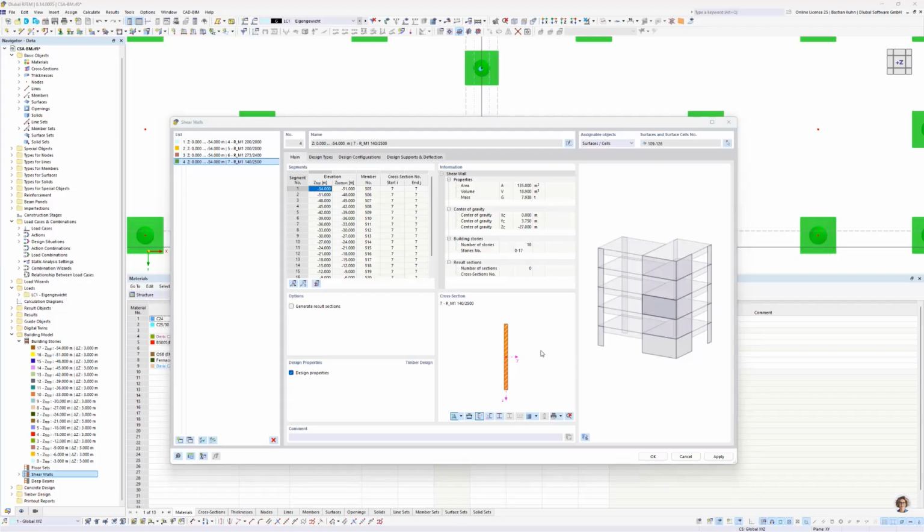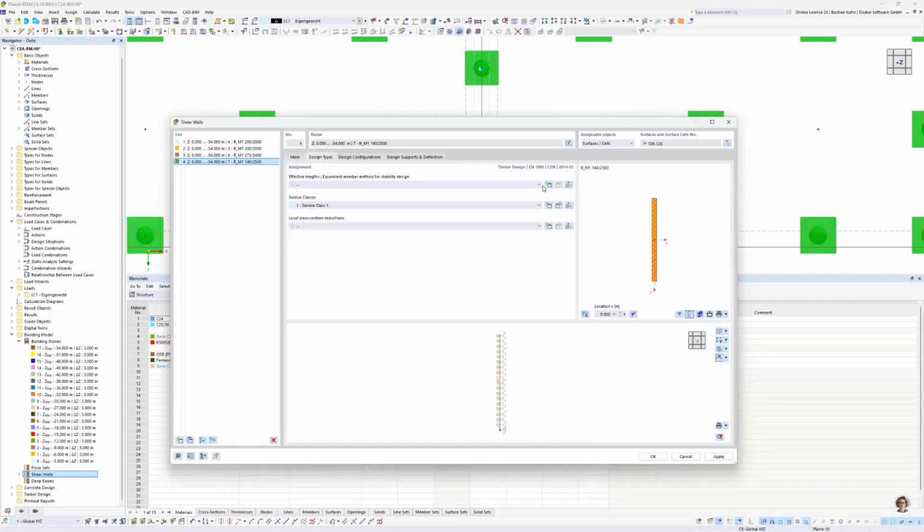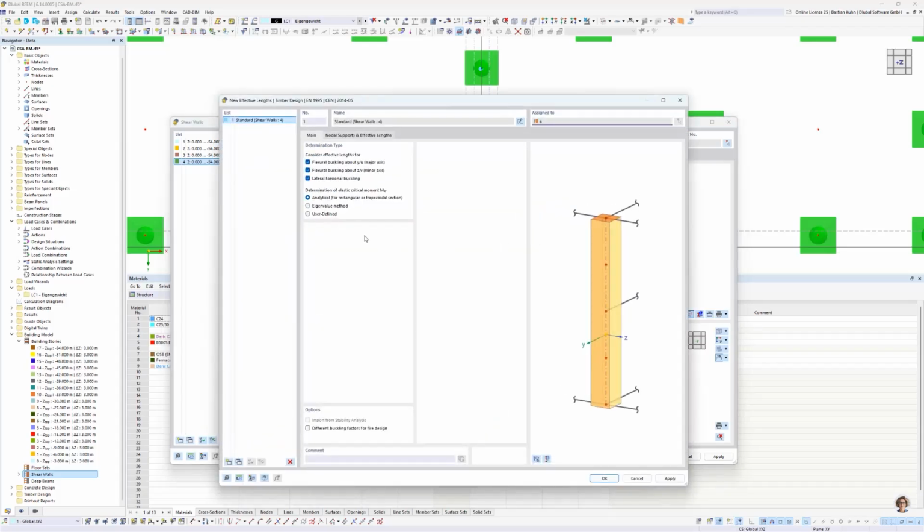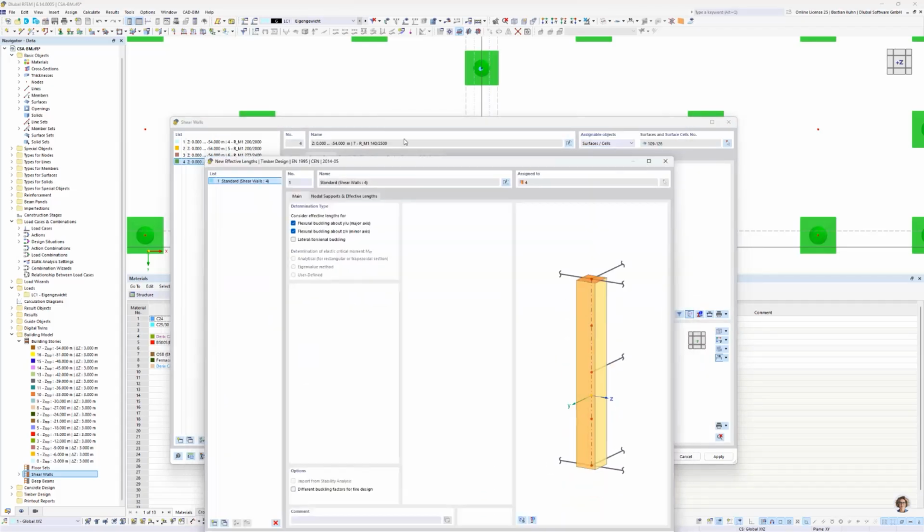So, and for this, I have now the section of the wall. Here, 140 by 2500. And I have here, similar to what we've had for the concrete, the option to define the effective lengths.